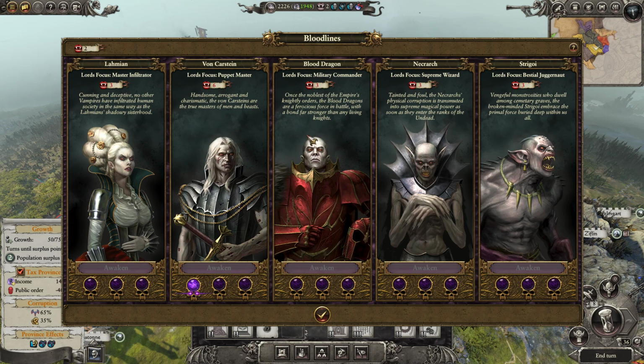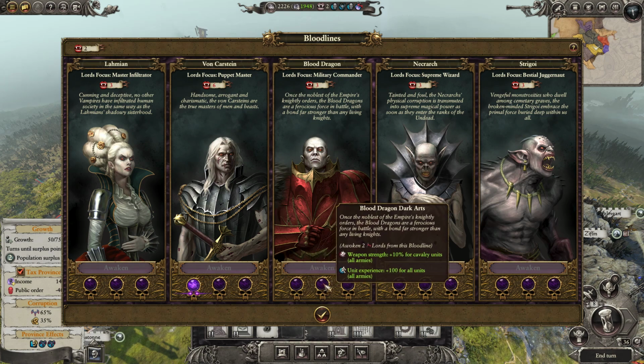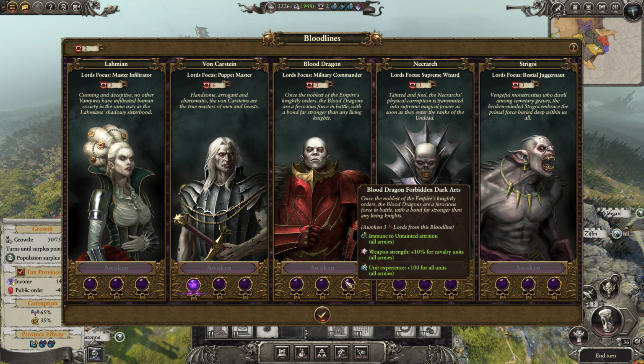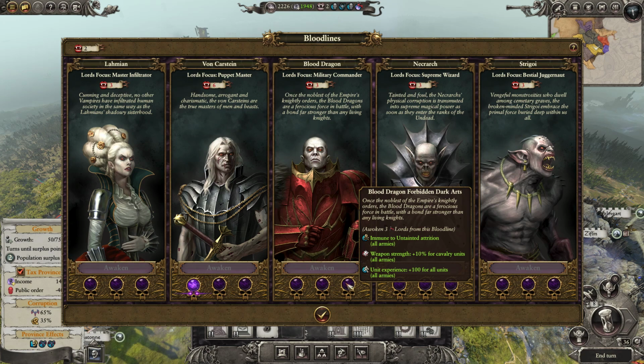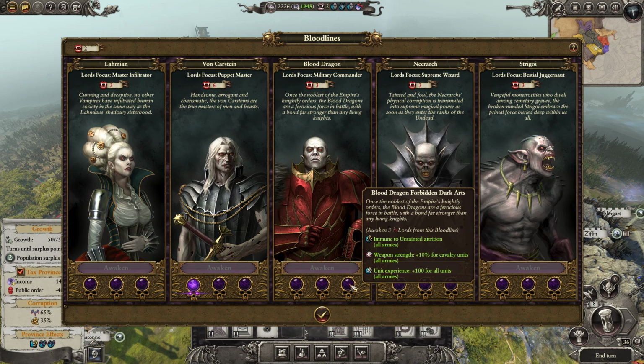And then I recommend going down the Blood Dragon, focus on military commander. You get your weapon strength on all armies, your experience, so they're going to level much faster. But the big one is immune to untainted attrition on all armies. That really helps. Heinrich Kemmler automatically starts off immune, but for all your other armies, it can really take a toll if you're really trying to expand quickly.